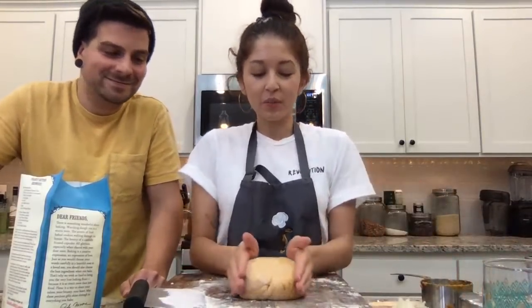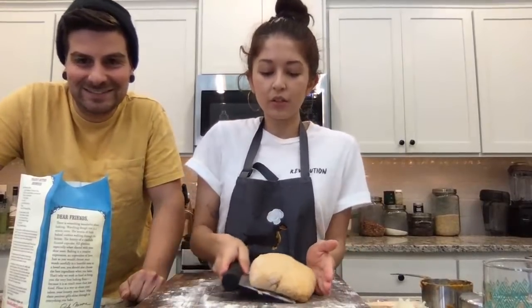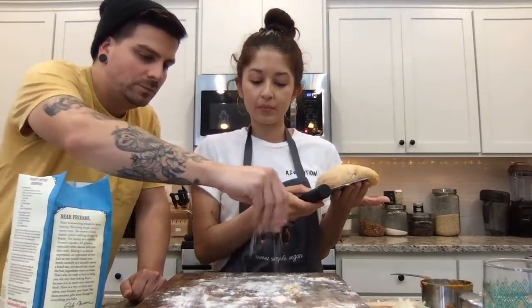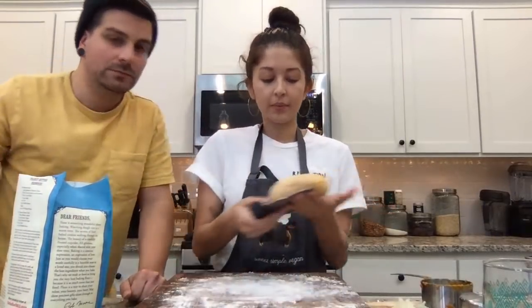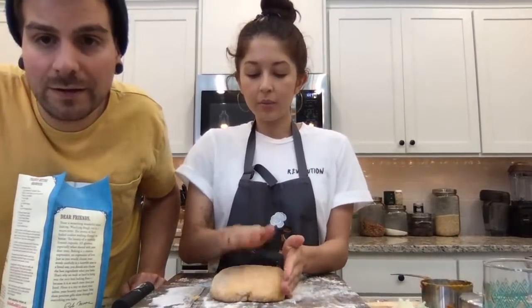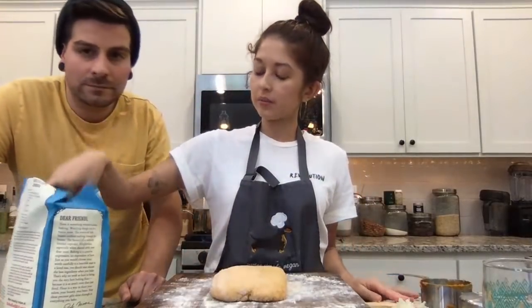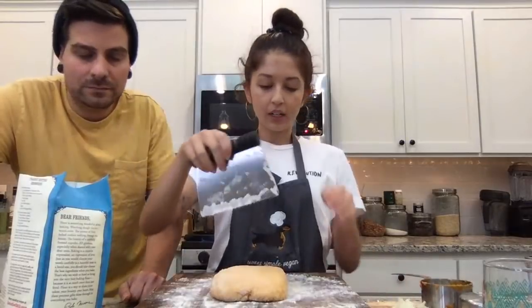I'm going to cut it into strips. So I'm going to form it into a rectangle. It has a little butt. Looks like a butt, yeah. I'm going to form it into a rectangle. Can you flour this? It's starting to stick a little. Okay. All right. And now I'm going to just take my bench scraper. I'm going to dip it in more flour. And I'm going to cut it into strips.